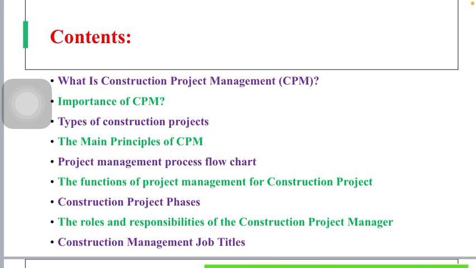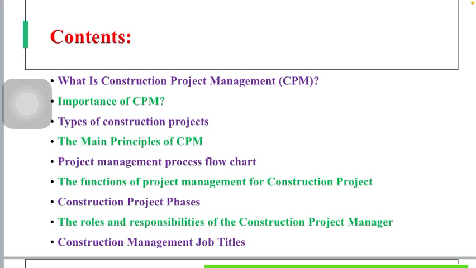industry. The typical types of construction projects are residential, home building and renovation, heavy industrial construction, commercial and institutional construction, and engineering constructions. The main principle of CPM requires a broad variety of skills and ability to interface with a diverse range of agencies and people in order to lead the project from concept to build.